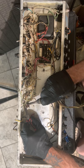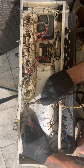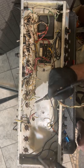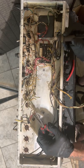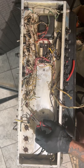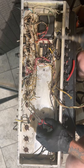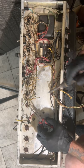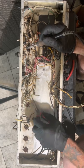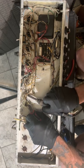I'm sorry if I'm hurting your guys' souls right now. I'm not destroying the amp. Again, to you guys it may be. I think I'm gonna redo the power section too, because I have to redo the ground anyway. I mean, if I'm gonna do it, I might as well do the whole thing the way that I see it.